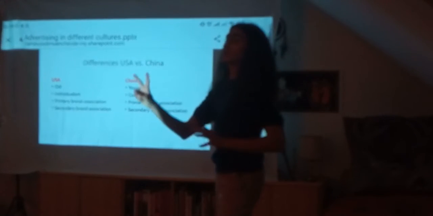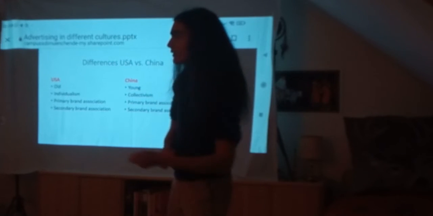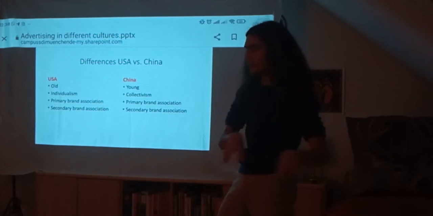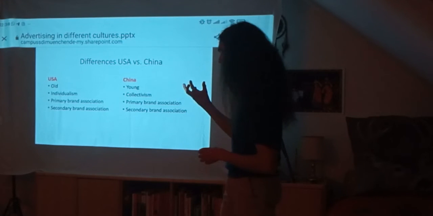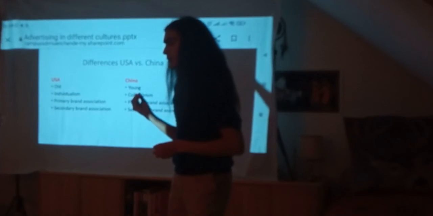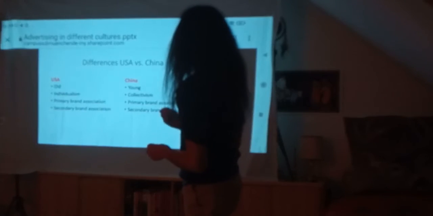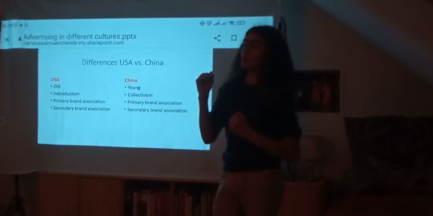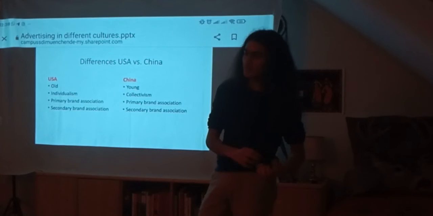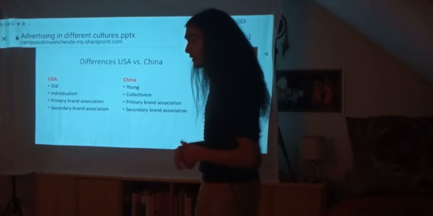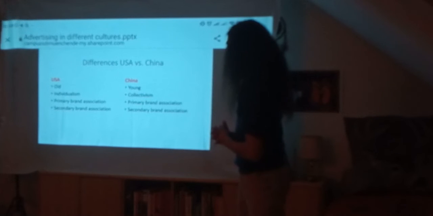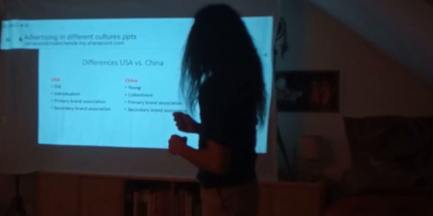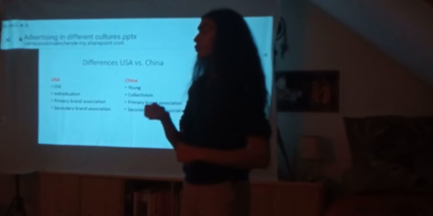Now the secondary brand association can vary a lot from cultural audience to cultural audience, because it has to do a lot with the different values, again, of cultures. So for the US American audience, that audience will probably have a secondary brand association of Snickers that if you eat the chocolate bar, you will be strong and competitive again, and you will feel energetic, and you won't be weak anymore. For the Chinese audience, their secondary brand association will probably be that if you eat the Snickers, the collective harmony within the group will be restored again.